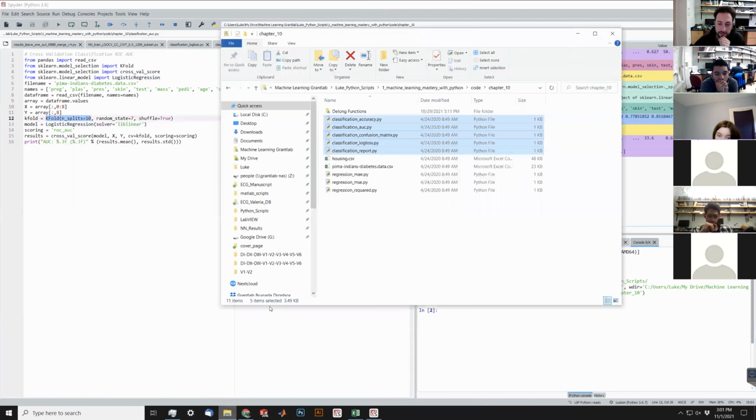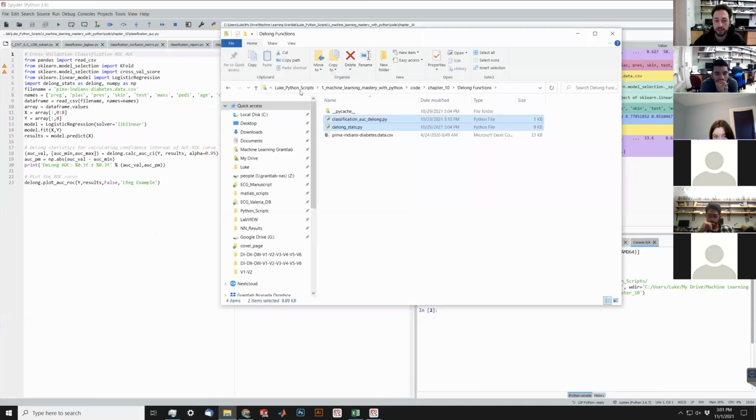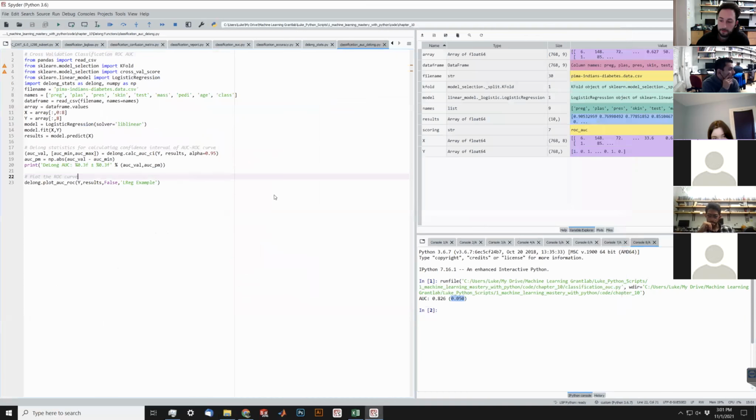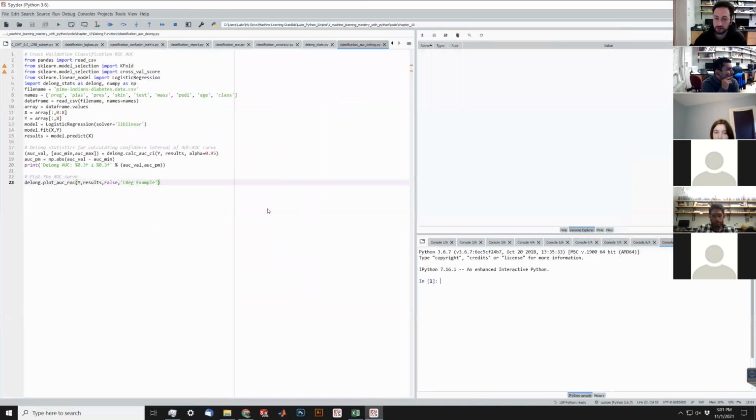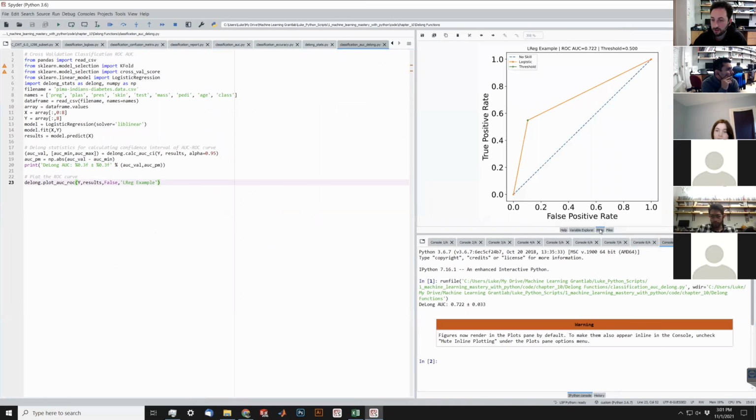I did write something a little bit more comprehensive than this, so I will run this. You can find this code afterwards in the Luke Python scripts directory in the Google Drive. I think in this one I actually had it plot an ROC curve, but it was kind of weird to teach it without the actual curve itself. So let's see, is there a plot here? There it is. Okay.